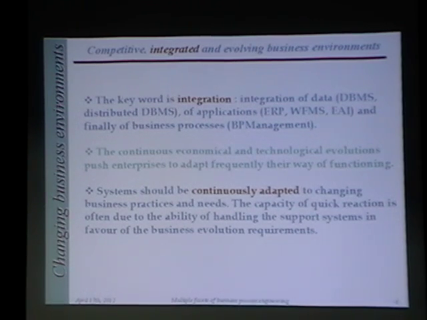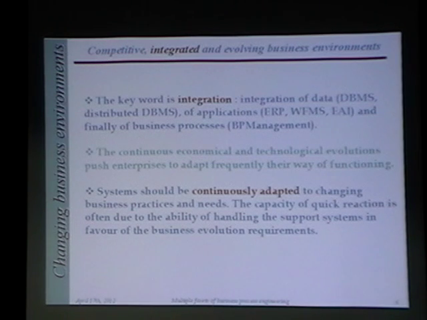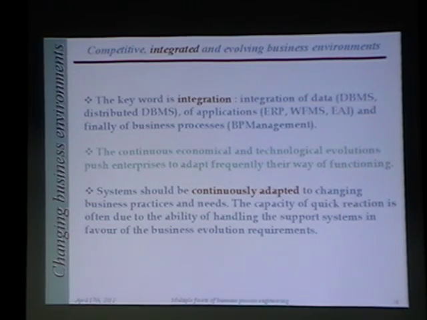In these continuous economic and technological evolutions, enterprises are forced to frequently adapt their way of working. This means that the computer systems, the software applications, should be adapted to changing business practices and needs. The capacity of quick reaction is often due to the ability to handle the support systems in favor of business evolution requirements.